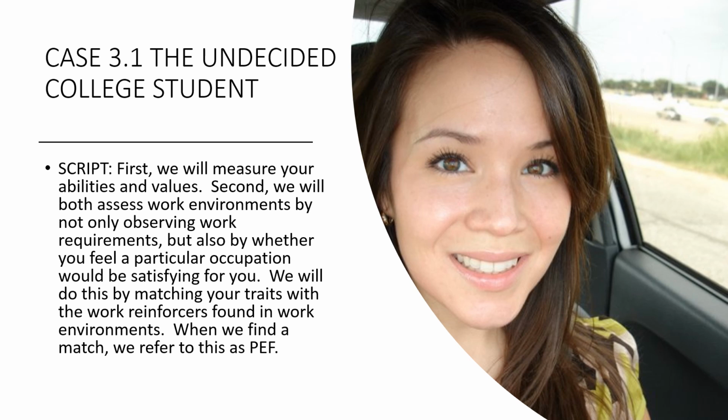I don't want to cover it all in this lecture because then it'll take too long, but I will give you a little intro to each of the sections, okay? So case 3.1, the undecided college student. This is the beginning section of it, okay? This is a counselor summary of the case of a 19-year-old female who was undecided about a career goal.